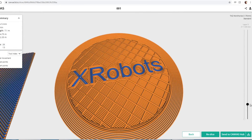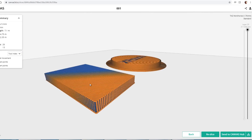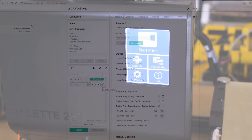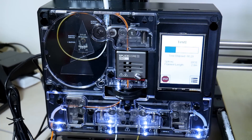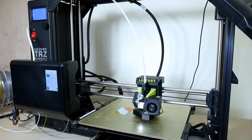After that you can slice the part and review how it will look when it's printed — it shows you the toolpath and also the toolpath of the purge tower. You then send that to the Canvas Hub, which involves having linked your Canvas IO account to your hub and making sure the two are connected in Octoprint. The file should automatically appear on the hub in Octoprint, and then you're ready to print either from the Canvas Hub in Octoprint or by clicking start print on the Palette control panel. The Palette then requests which colors should be loaded into which port, begins splicing them into one continuous feed of filament, prompts you to heat up the printer extruder, and tells you when to insert the filament. The Canvas Hub controls both the printer and the Palette via USB connections, so you don't need to mess around with SD cards.